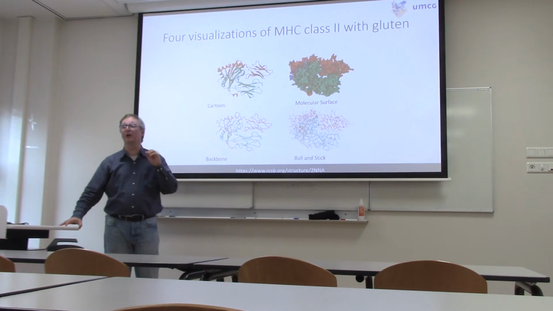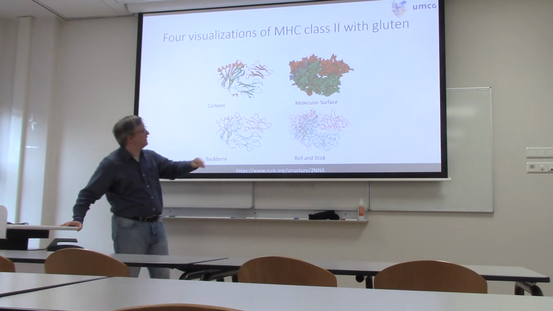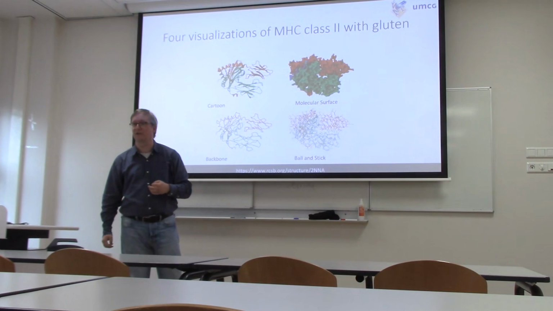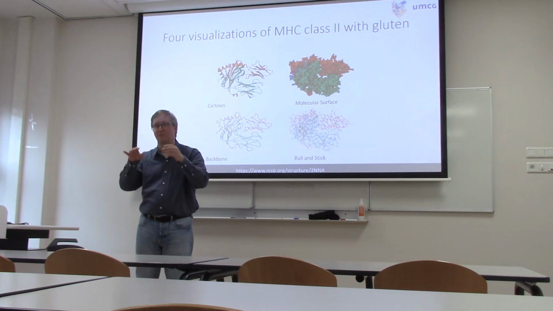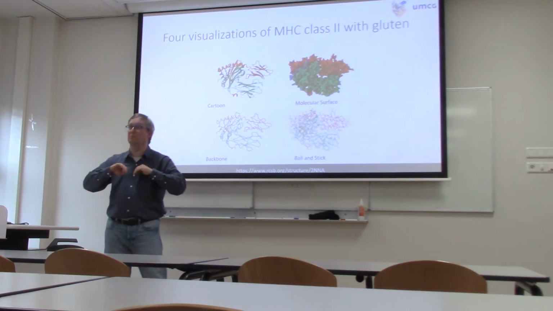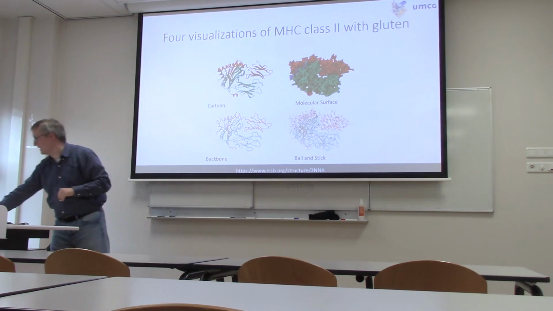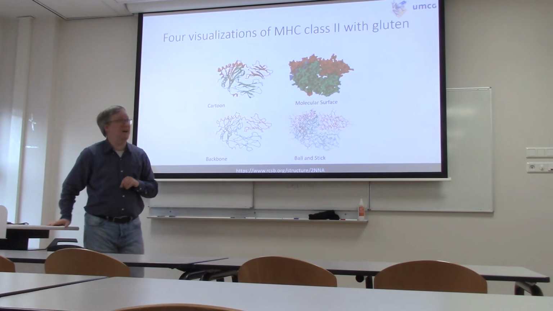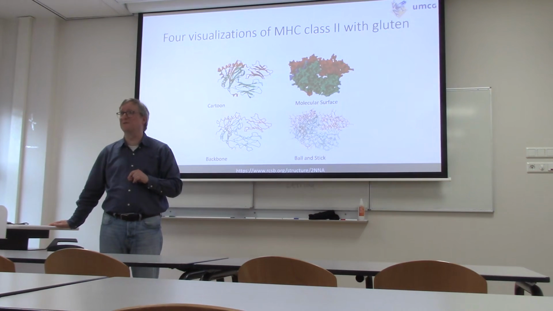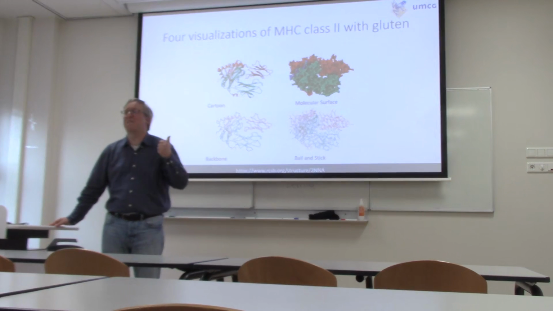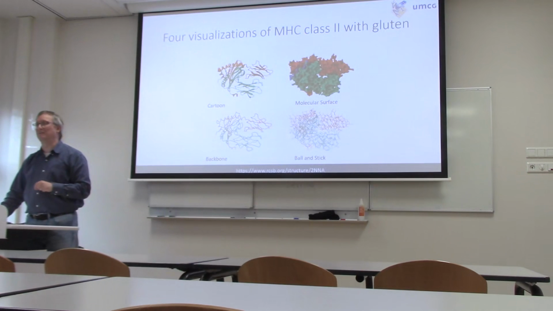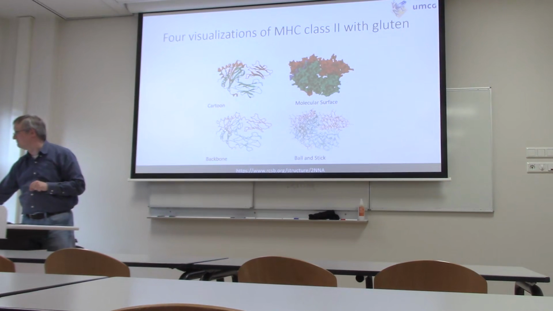If you're trying to show how a ligand interacts with this protein, you're probably more likely to use a molecular surface depiction of it. But you will sometimes see that different amino acids are visualized using different strategies to help your visualization in a particular case. And I chose the case of gluten because someone dear to me has celiac disease, and gluten is a real pain in our backside. So it's a worthwhile protein to think about the structure of because it can cause a lot of grief to people.